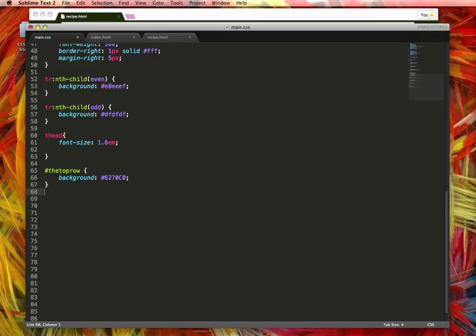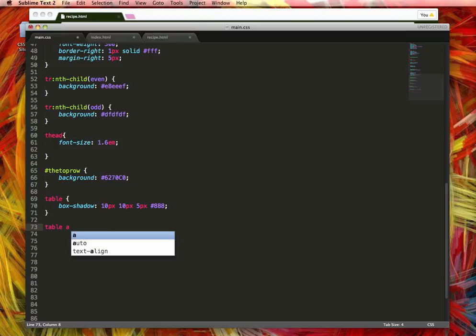Okay, just a couple little things to make me feel good here, things that you already kind of know how to do. I'm going to pop on a quick box shadow of this. Let's go 10 pixels, 10 pixels, 5 pixels, and let's do 8s across the board, right? I want to affect just the table, the anchor items inside that. So remember, it works backwards. I want the anchor tags, but I only want the anchor tags that are inside the table.